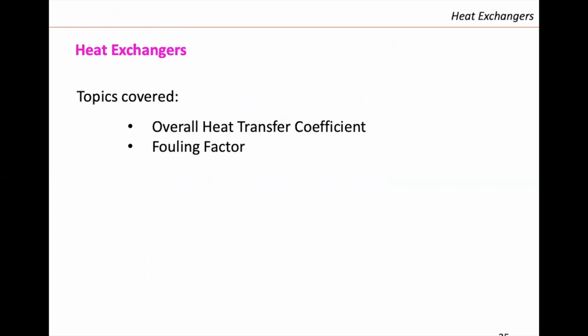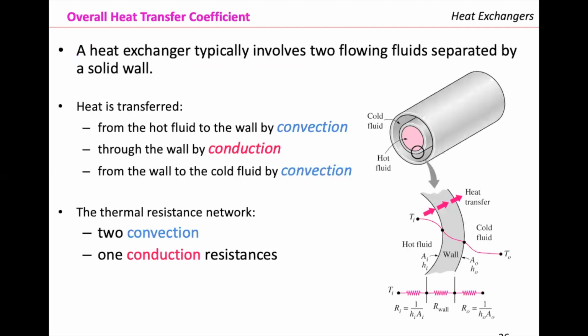So now that we went through a brief overview of heat exchangers, types of heat exchangers, and you already realized the complication of a shell and tube heat exchanger, let's now start slowly to see different important terms and numbers that we need to calculate for a heat exchanger. And the first one is the overall heat transfer coefficient, because we mentioned that it is important and that it is something we want to improve in a heat exchanger, right? And I'm going to include the fouling factor in the overall heat transfer coefficient.